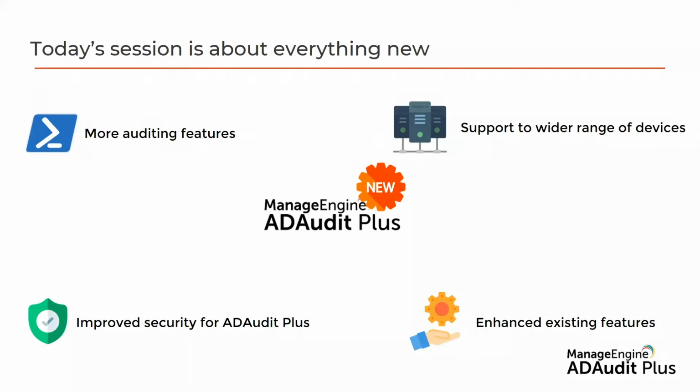What most organizations fear is that if an application or software like ADAudit Plus is installed, it can be misused for bad purposes or for reasons other than what it is supposed to be used for. So what we've done is we've also improved the security of ADAudit Plus as a software in your environment as well. So ADAudit Plus will only be used for what it's supposed to be used for and not for any illegal or malicious purposes.